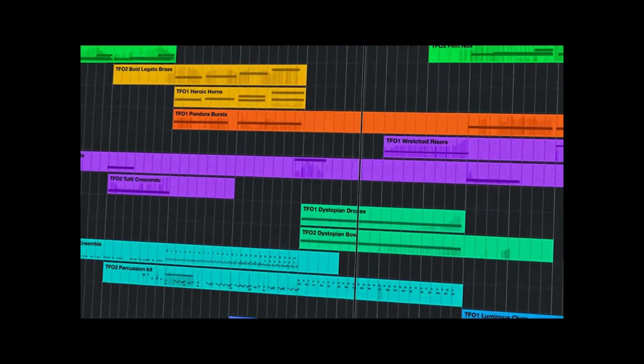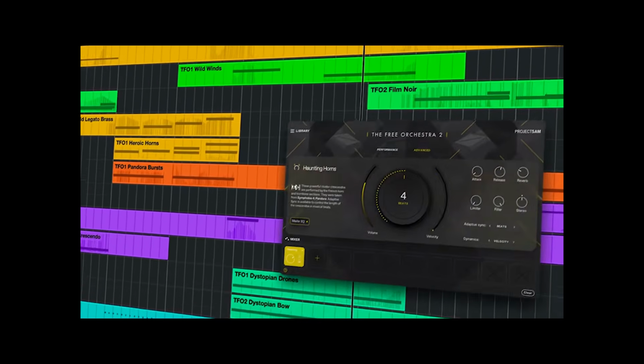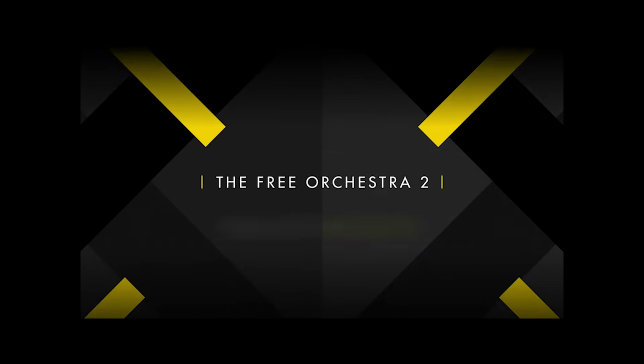If you haven't already, claim your serial number right now over at projectsam.com. If you've already installed the free Orchestra 2, simply click the update button in Native Access.